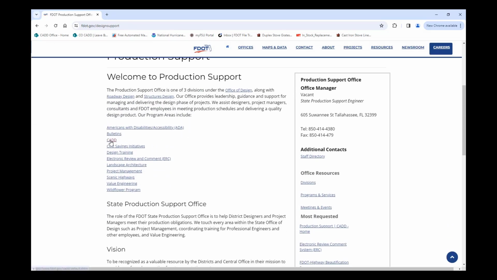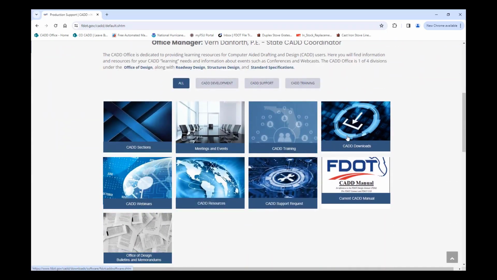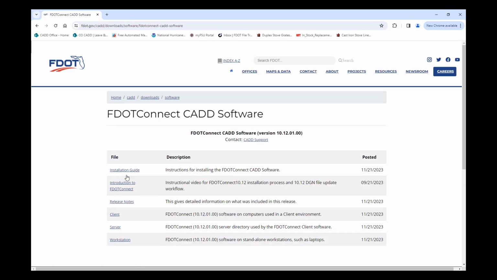We'll click on that. We've kind of got a new website. If we come up to CAD Downloads and click on that, we can see the FDOT Connect software. We'll click on that. You can see up here the current version of the software.